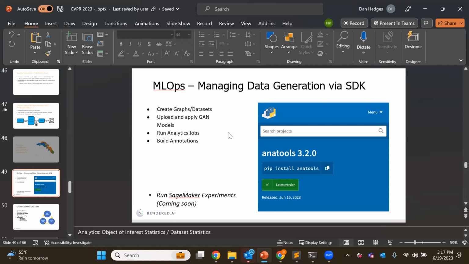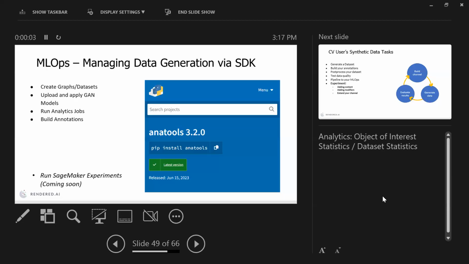One of the things we found with a lot of our users is they do want to rapidly train models, but they have their own MLOps pipelines. So we recently partnered with AWS to allow our users to create SageMaker jobs in their own organizations, in their own environments, but task them from ours. You can link your Rendered account to your AWS account and then kick off SageMaker jobs from your Rendered account. That's going to be released in the next couple months.